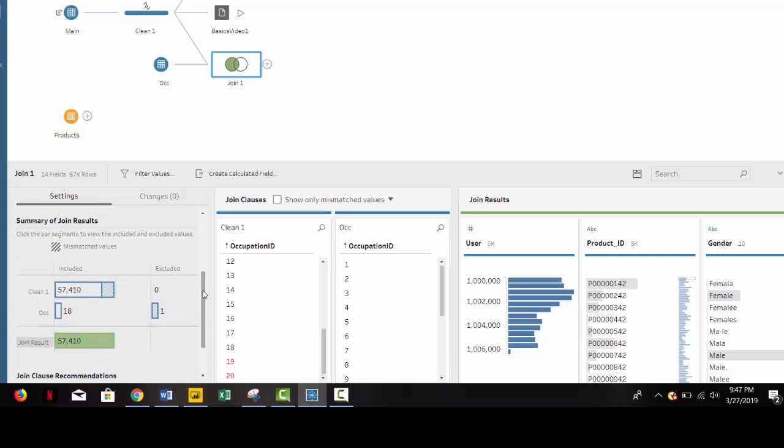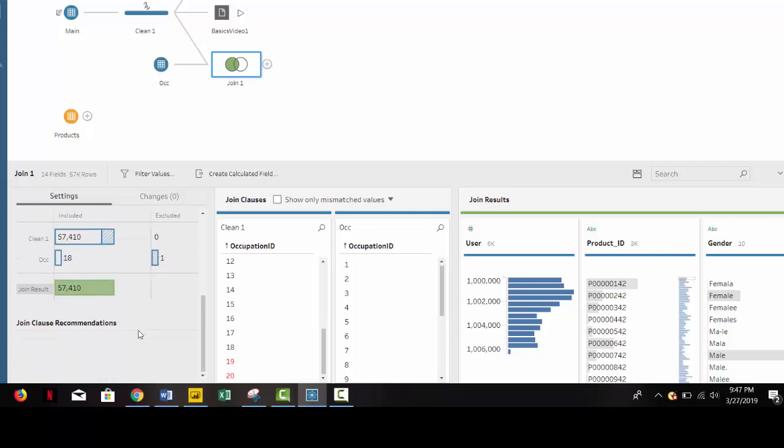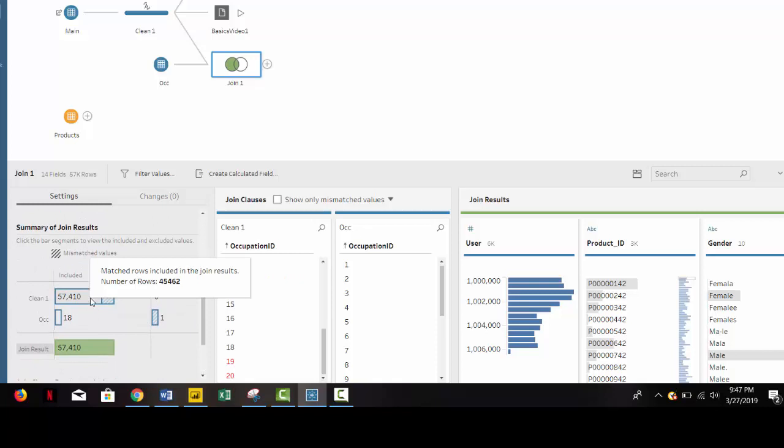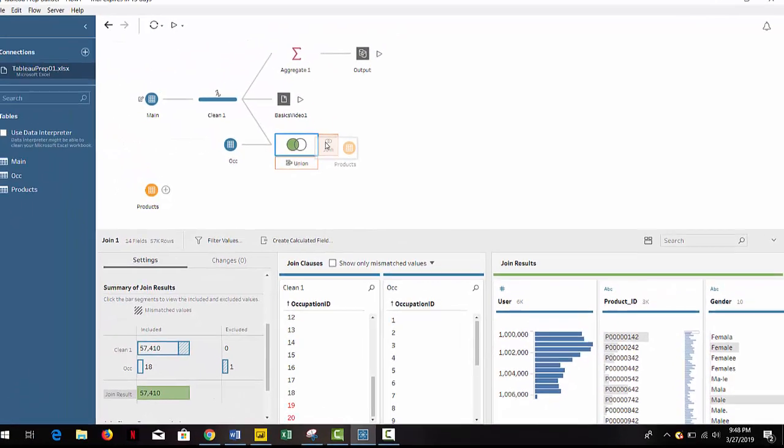One of the cool features of the way Tableau Prep shows the joins is that you can see on the fly the excluded data from each of the joins and a summary of the results. This can help you decide what join you need for your data if you're not very familiar with join types. But if you come from a SQL background, then the summaries are just a nice way to preview before performing the join. Now let's do the same with the products table.